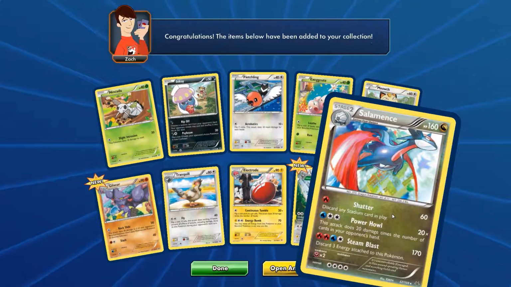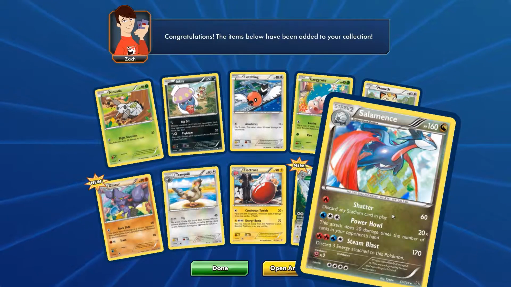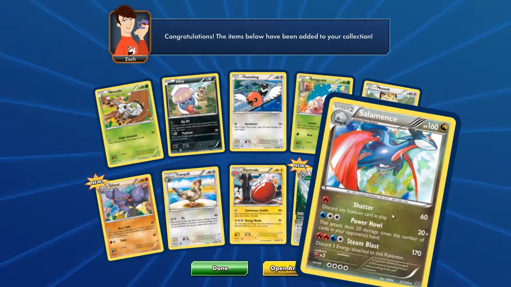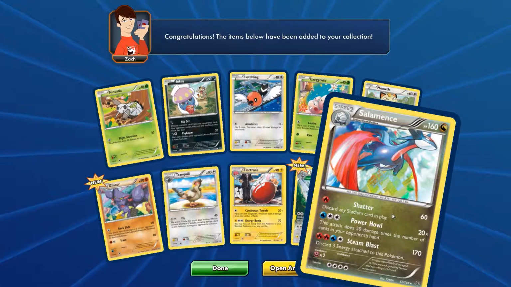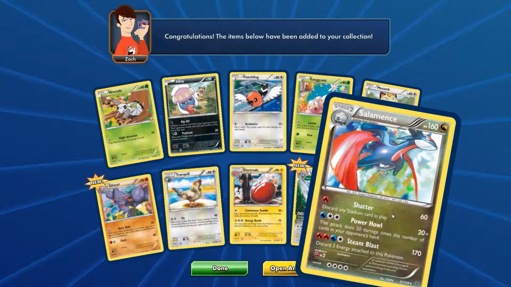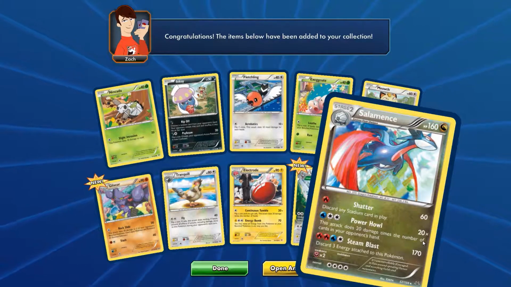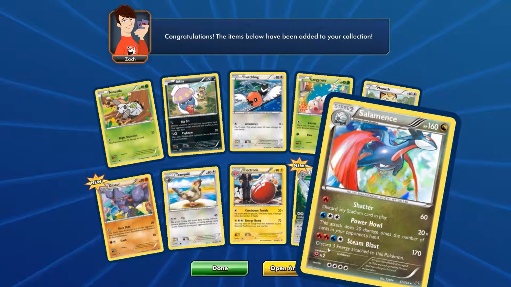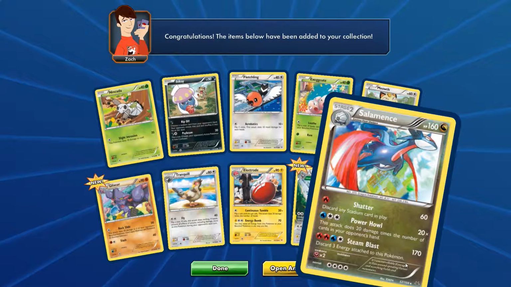And we got, oh, there he is. There's a little Salamence. Not so little, but really cool. He's got 3 moves here. He's got Shatter, 60, discard any Stadium card in play. Power Howl, 20 times the number of cards in your opponent's hand, so that will definitely discourage some people from stacking up their hand. Steam Blast, 170, but with a pretty hefty downside of discarding 3 energy attached to this Pokemon.